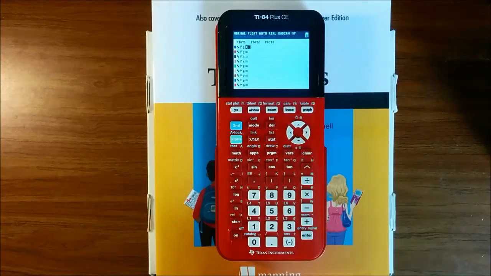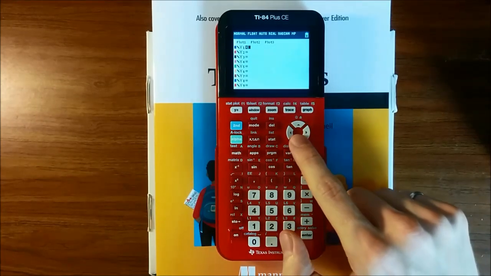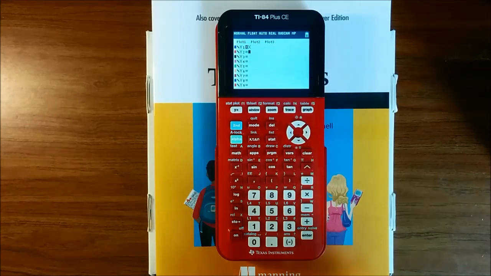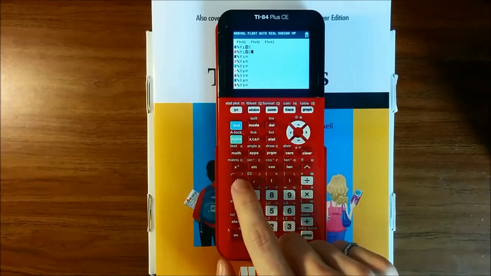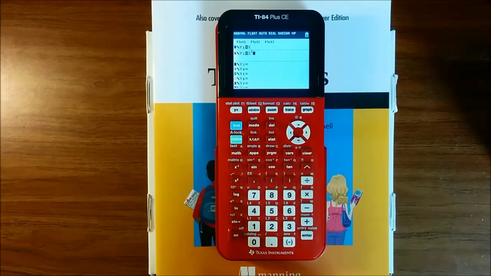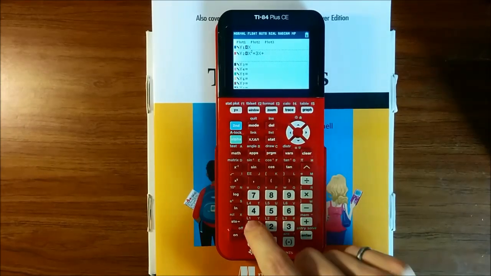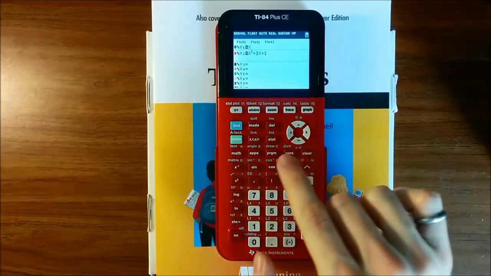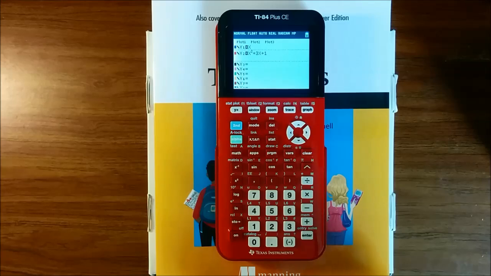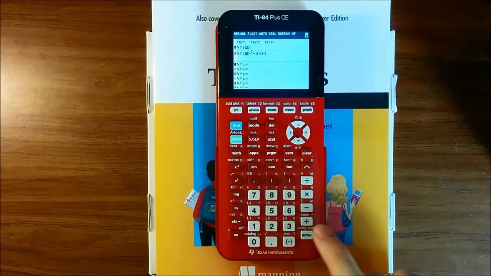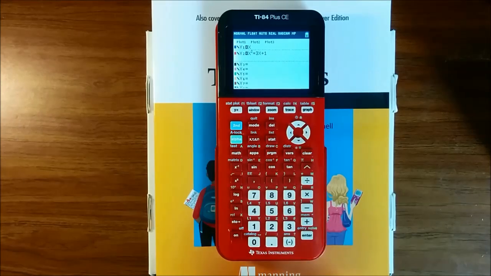In fact, let's try entering another equation now. We'll go down to Y2 and enter another equation. This time, let's try a parabola. So we can do X squared, squared is the X squared key over here. So we have X squared plus 3X plus 1. Note that each time to enter X, I press the XT theta N key. And for the remaining characters, I simply press the keys that you'd expect.